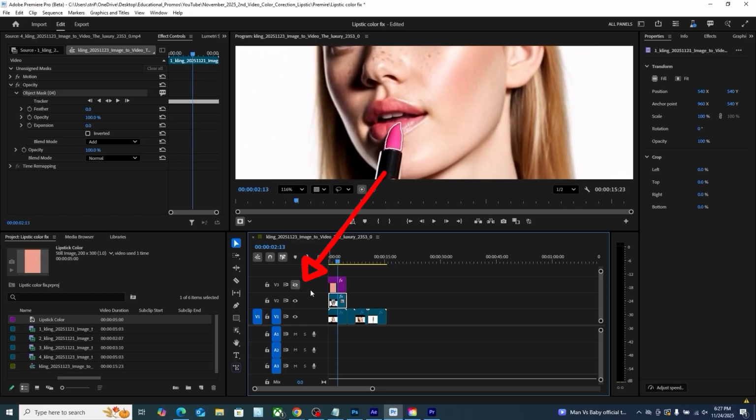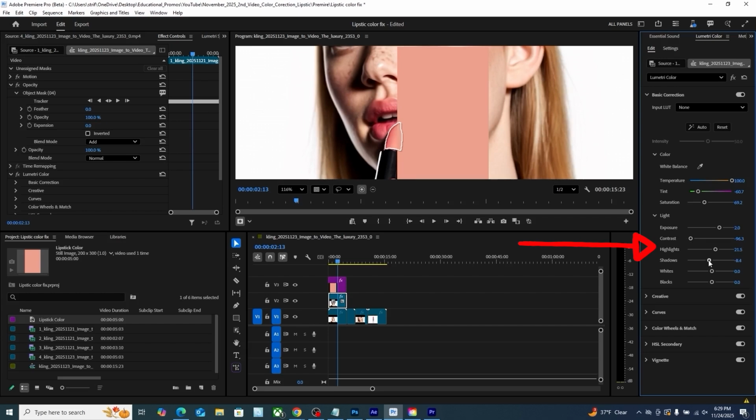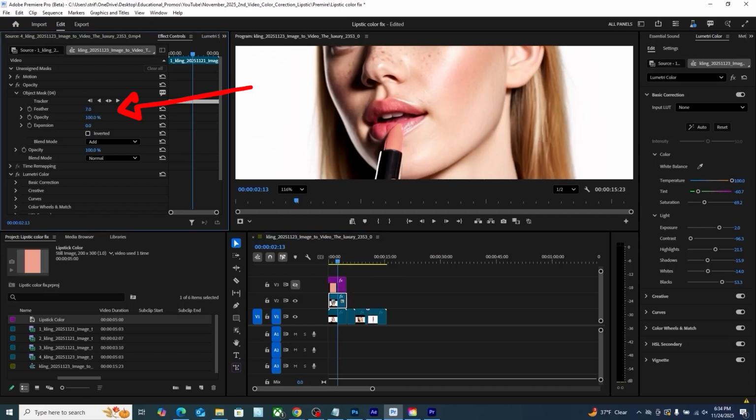With the reference chip turned back on, I will open Lumetri Color and adjust sliders to match the target color. Remember, the reference chip is flat, but our lipstick has both highlights and shadows, so we need to balance these. And once I match the color, I will turn the reference layer off, make sure that the layer with the mask is selected, and then in Effects Control, I will add Feather to this mask.